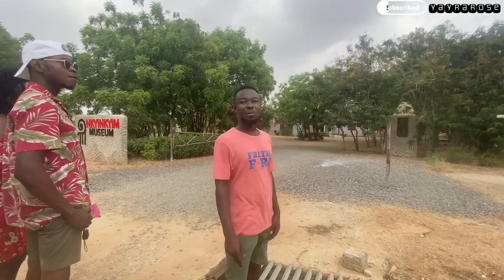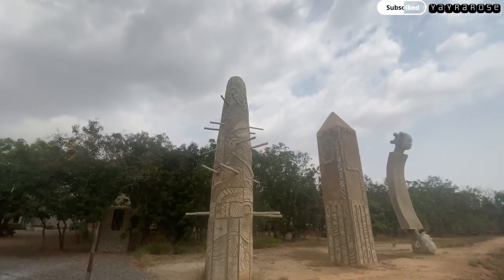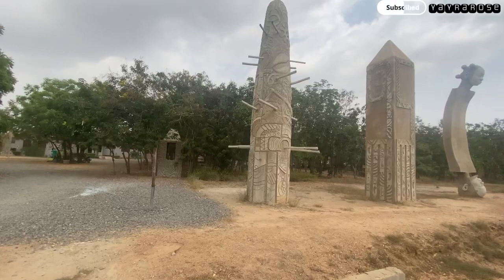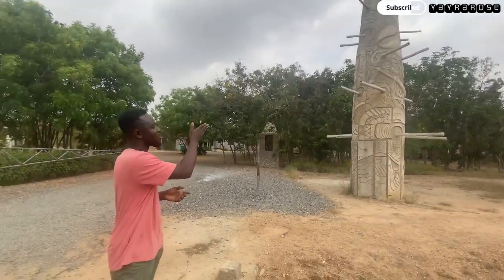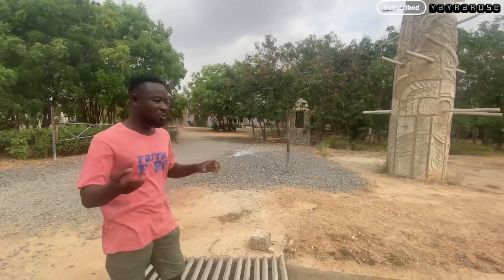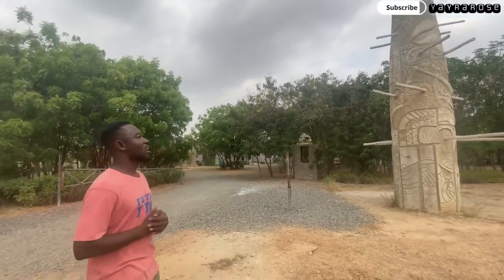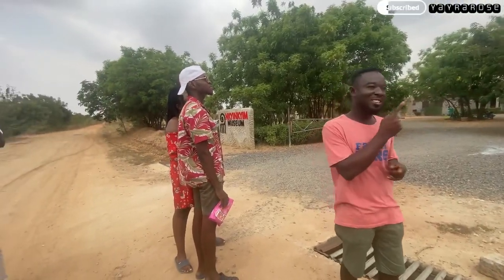So we start the tour proper with an explanation of what we have here in front of us. These are three monuments, and the first one is what we call the Sudano-Sahelian Monument. It is found in sub-Saharan Africa, around that area. This represents the civilization that used to exist so many years ago, before the invasion of the Europeans. If you go to that part of Africa, these were constructed using red clay to make bricks, and they put in some of these woods. It's one of their traditional architectural styles. When you go to the northern part of Ghana, the Larabanga Mosque has a similar structure or architectural style.